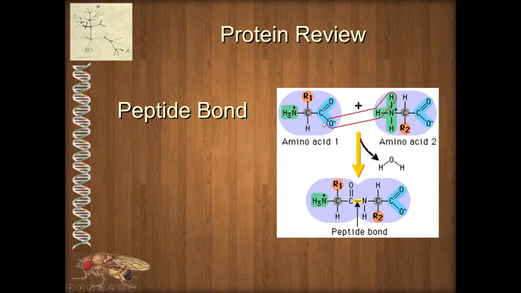And this polymerization, or this stringing together of molecules, is formed with what we call a peptide bond. This is a covalent bond, so one of the strong types of molecular bonds. And we can link them together over and over and over again. Now, this process of polymerization, of building proteins, is done at the ribosomes.